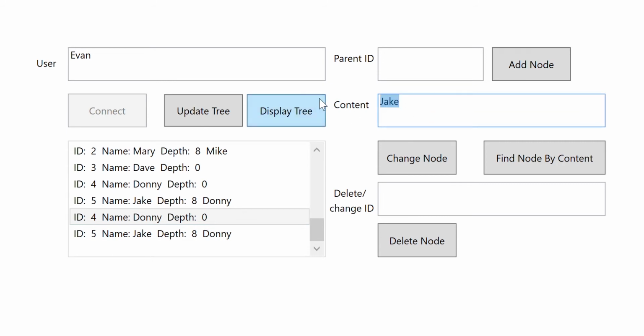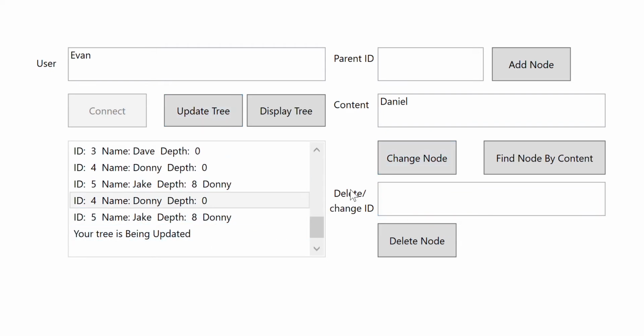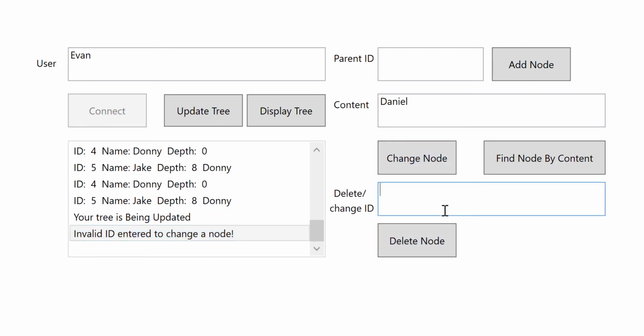In order to now change a node, which is what we're going to do next, we have to have entered a name. So let's say we're going to change Donnie's name to Daniel. He doesn't like being called Donnie. Now if we didn't have a proper ID number entered, and we update the tree and try to change it, it'll tell us that we don't have a valid node entered.